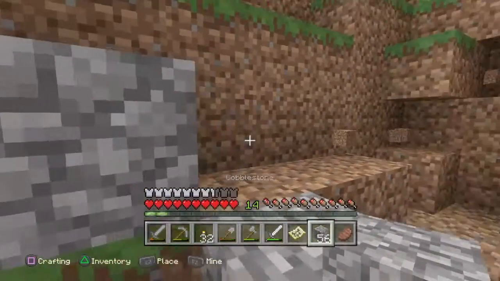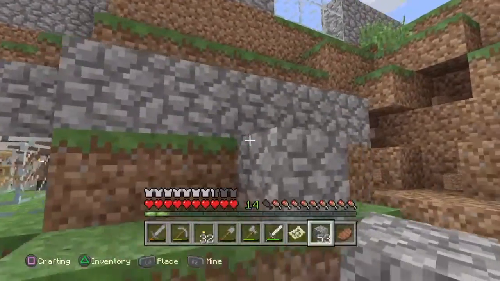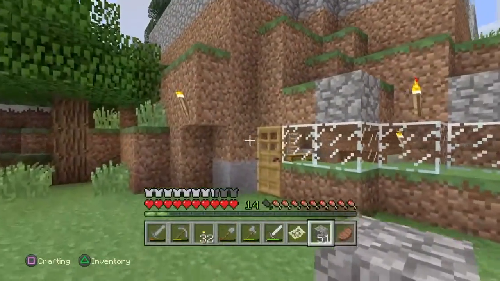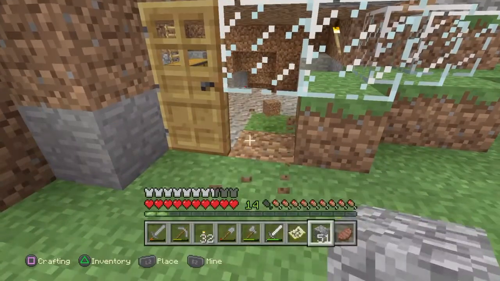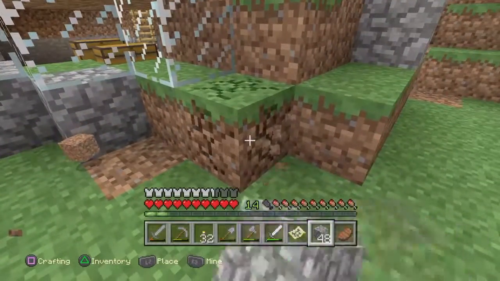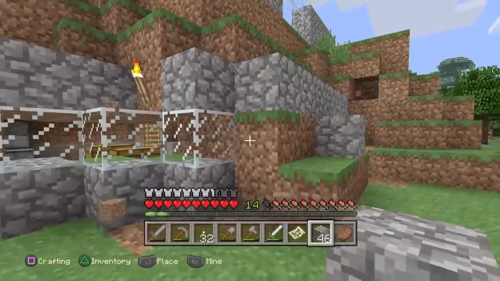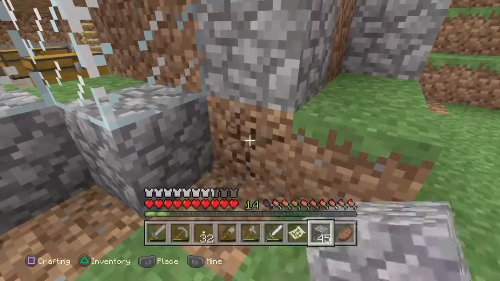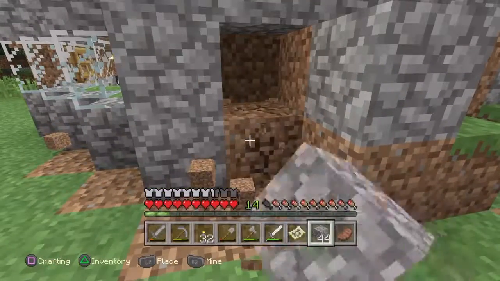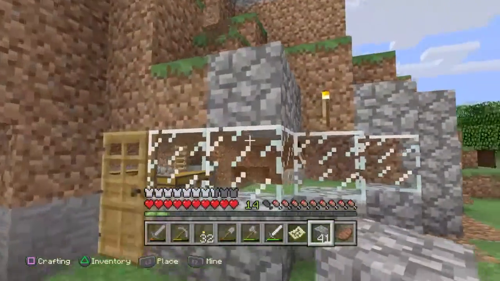Just change the whole facade of it. To be more fortified. Do away with some entirely. Yeah. Couple more. In fact, I'll do those as well. And you get the idea with that.